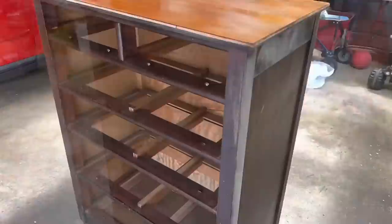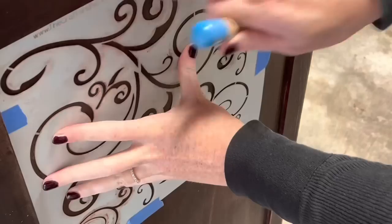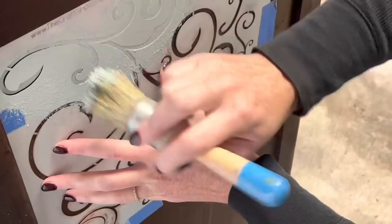Go in and scuff sand the body, but not too much because I don't want to take off all the texture. We're going to add some more texture. I have deep water gray, which is just a really soft, bluey gray color. And then I'm adding just baking soda, nothing crazy. And this is going to add even more texture, and it's going to give like a raised stencil effect without using raised stencil medium.